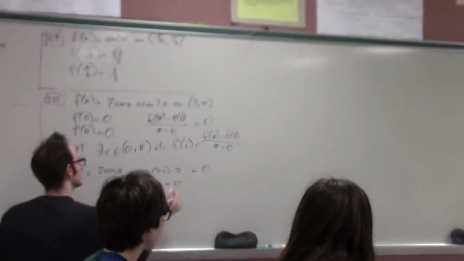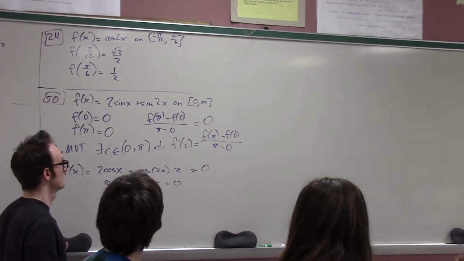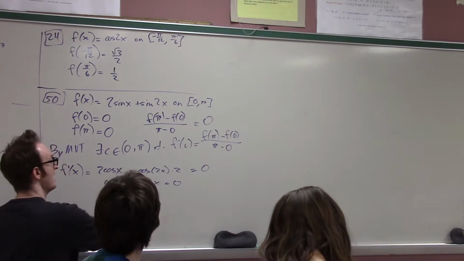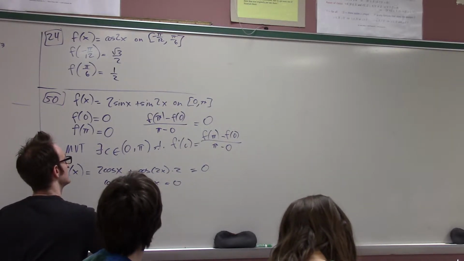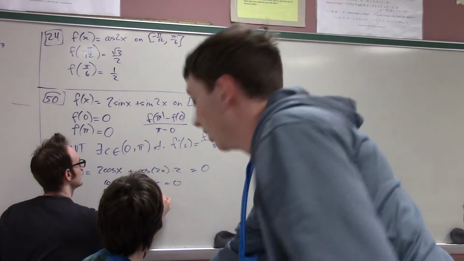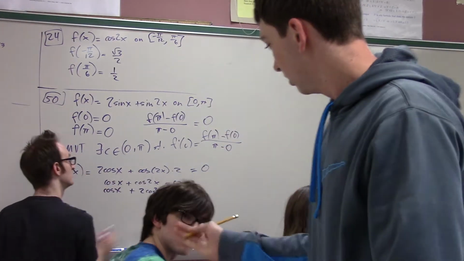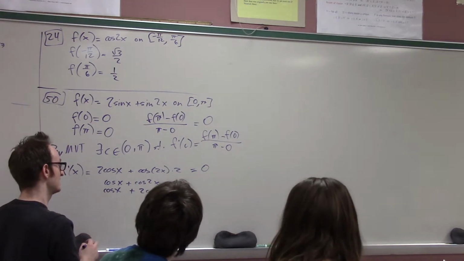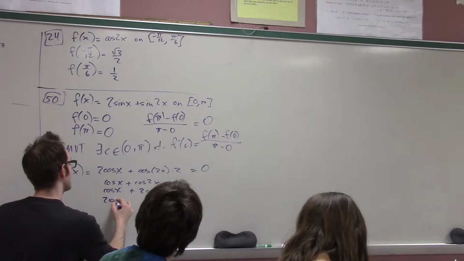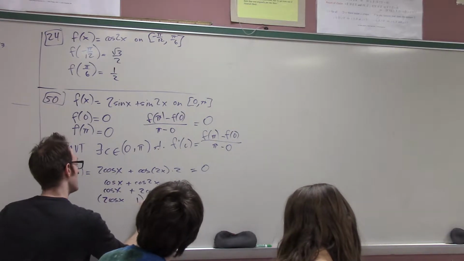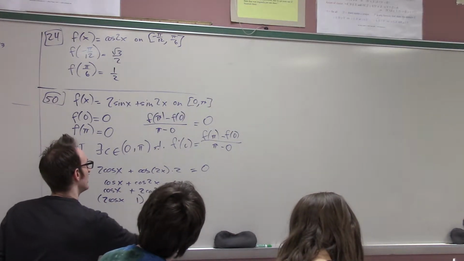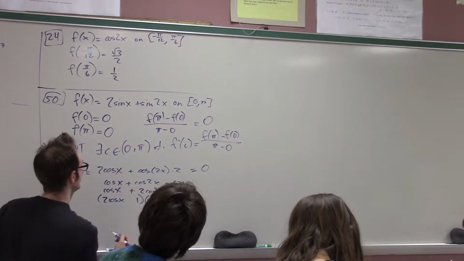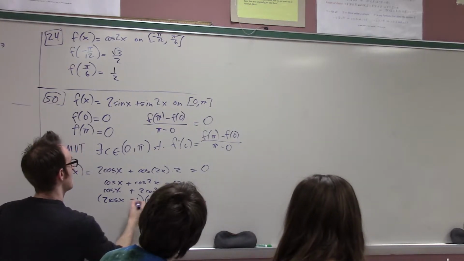Now what? This is just testing your pre-calc B knowledge. What is cosine 2x? It's 2 cosine squared x minus 1. Now we have something which is quadratic in cosine. So I just factor. So this is 2 cosine x minus 1, cosine x plus 1, and yeah, the assumption is that you know your trig. 2 cosine squared. Let's see, what is that going to be? Plus 2 minus 1. That works.